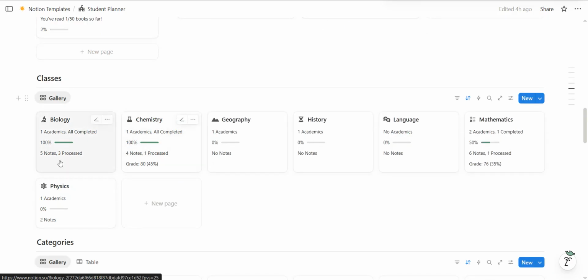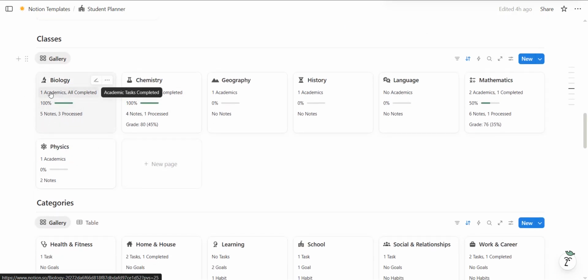We have class overview. It says we have 1 academic task for biology, 1 academic task for geography, and 2 academic tasks for mathematics. Academic task is long, therefore I have typed in academics. We have 1 completed, and this is the progress of academic tasks. We have 6 notes, and I have completed one of my notes.